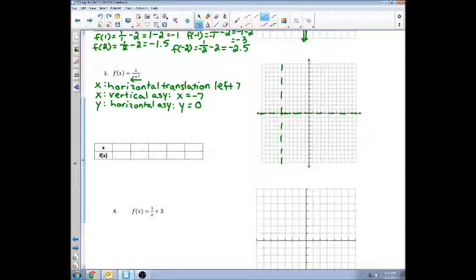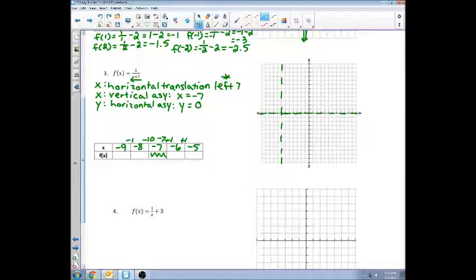Remember that x always starts at 0. However, I had a horizontal translation. This horizontal translation of left 7 would tell me to take 0 minus 7. So negative 7 goes in the center. I never have a point underneath. So I'm going to add 1 from negative 7, which is negative 6. Add 1 from negative 6, it'll get me negative 5. I'll subtract 1 from negative 7, that's negative 8. Subtract 1 from negative 8, that's negative 9.